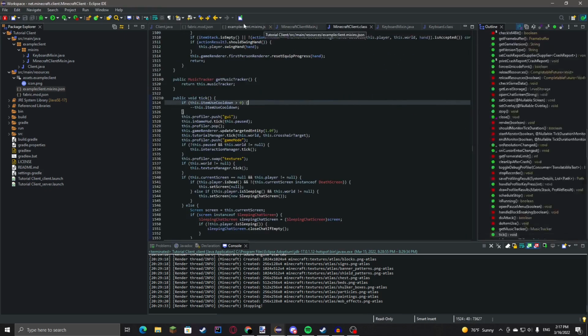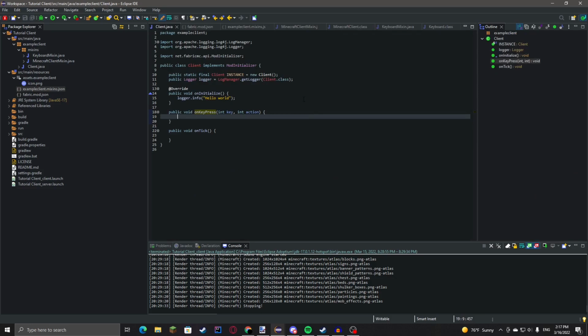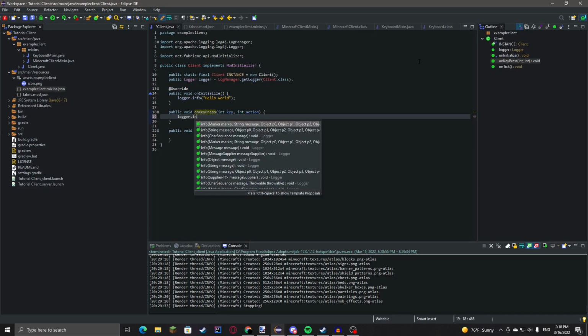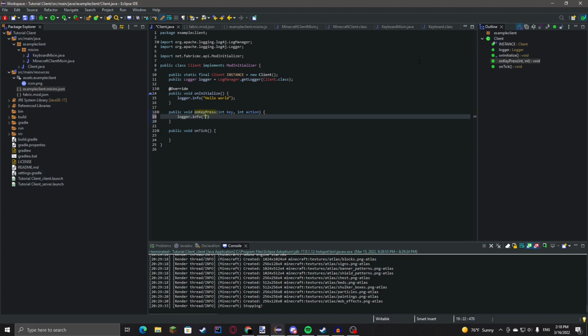Okay, and then in our client, onKeyPress, I'll just say logger.info, "key " plus key, " was pressed."